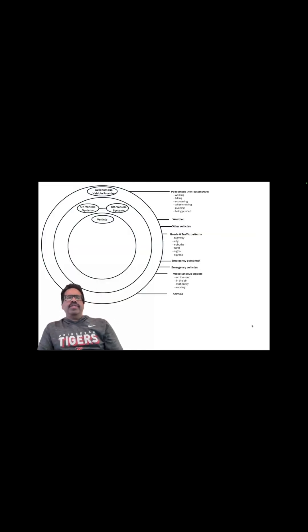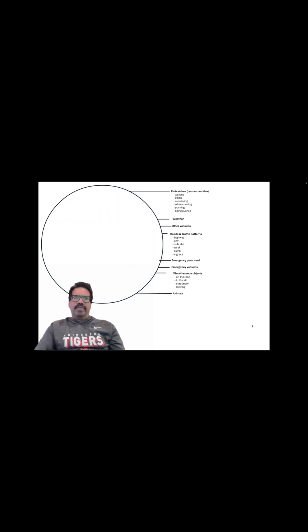If you remember from our overview, we talked about what we euphemistically called the three circles of autonomous vehicle hell, starting with the innermost circle, which is the one most people are interested in, which is the vehicle circle. We moved out to include both the on-vehicle and off-vehicle systems, and then pointed out that those systems are actually a subsystem of the overall autonomous vehicle service provider system. And that whatever that provider is doing, they have to recognize that they're operating in an environment consisting of the outside world. And so for this part of the discussion, we're going to talk more about that outside world, what we call the operating environment.